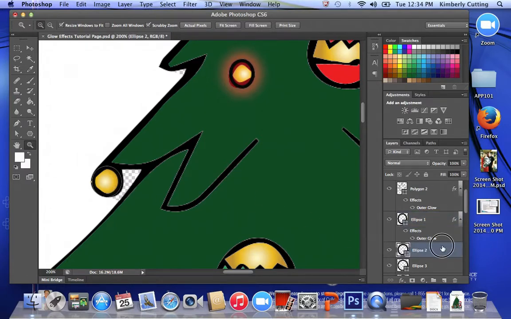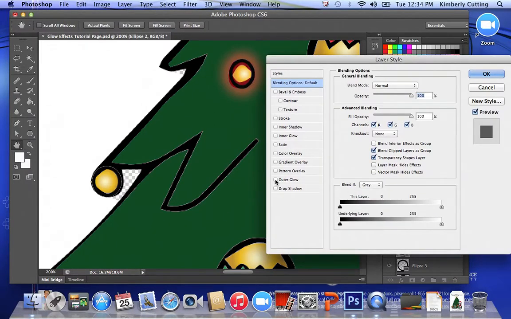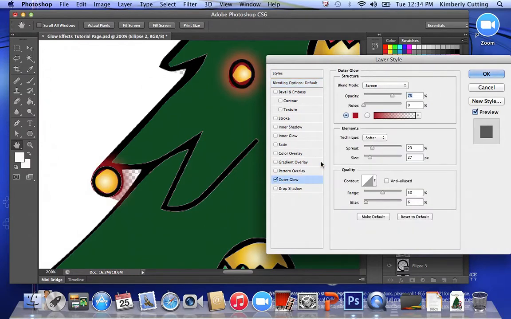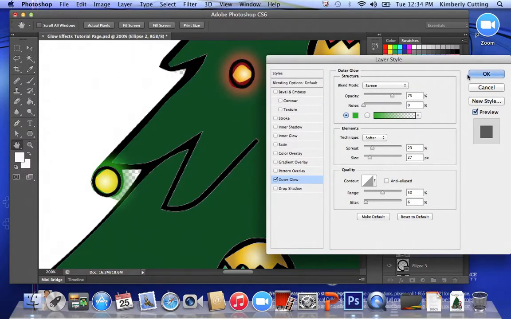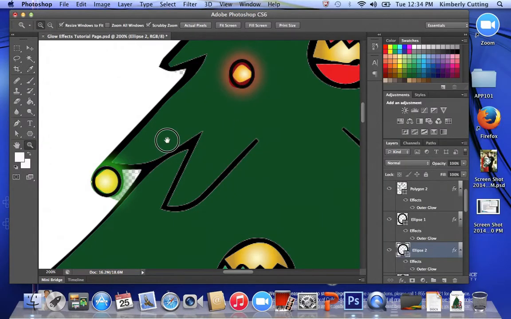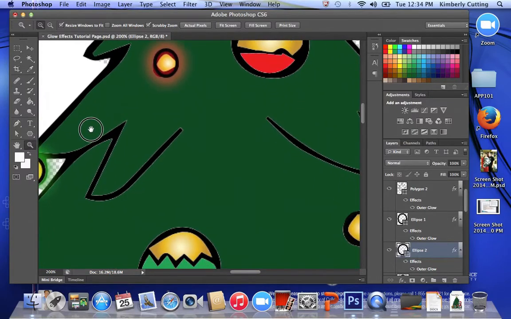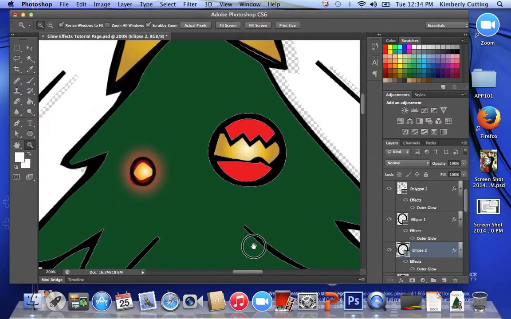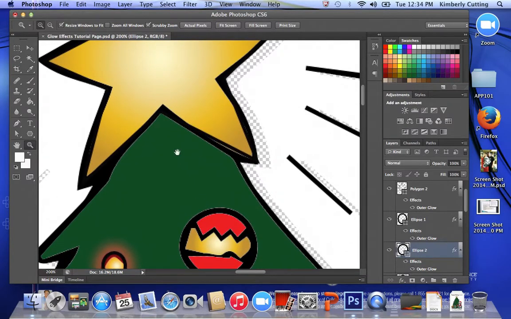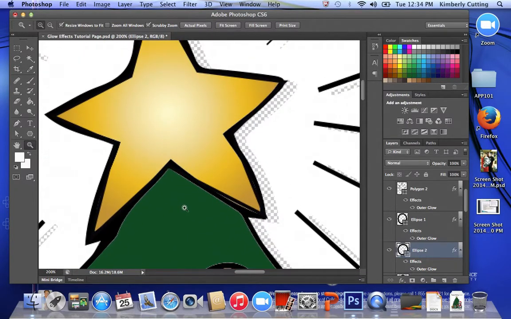And we can choose different colors. Like, say, let's make this one green. Now we have a red light and a green light. And we could do this with a bunch of other lights on the tree and create a tree with a bunch of rainbow lights. But let's explore some of the other options.